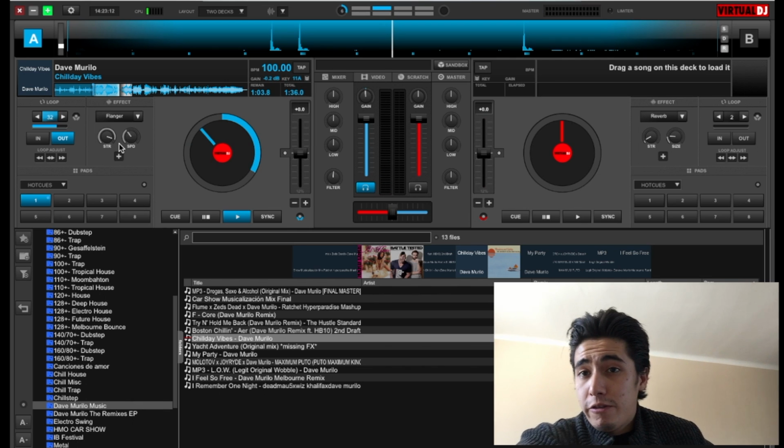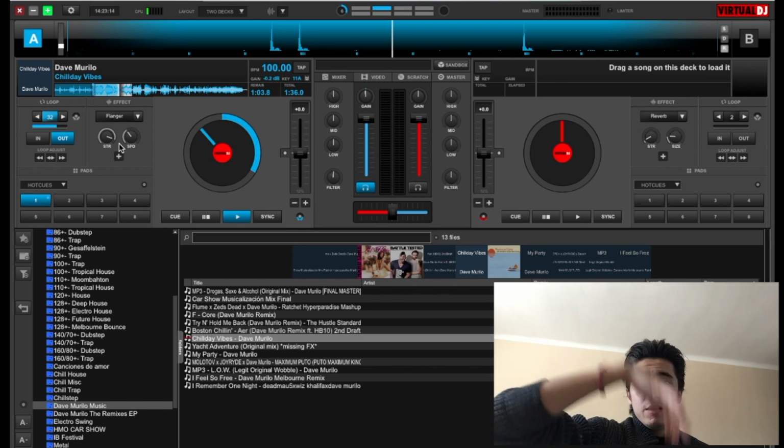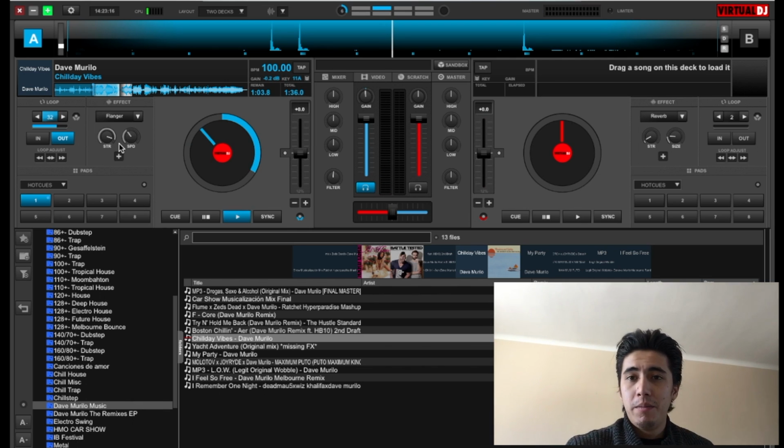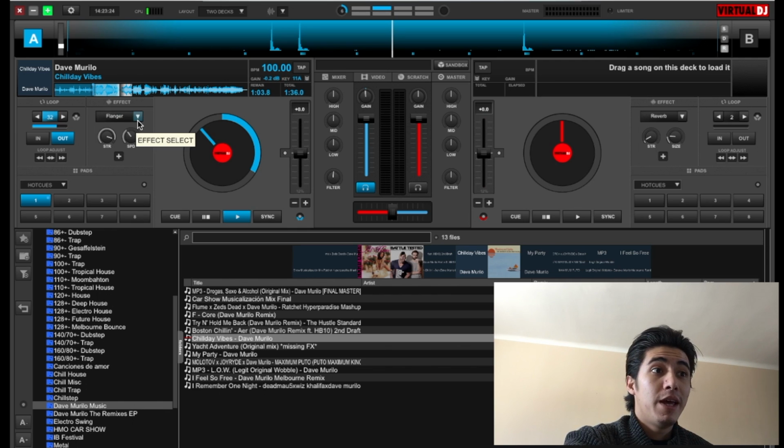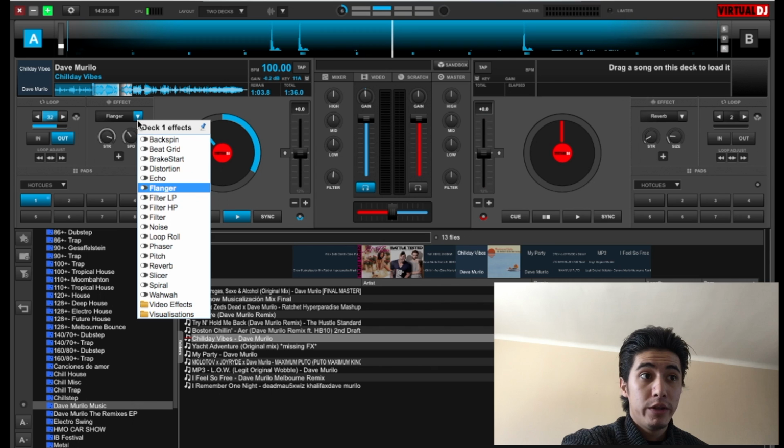And yeah, technically what the flanger does is just modulating the whole overall track a little bit to flange it. Yeah, I really don't know exactly what the flanger is doing to the sound or to the waves.